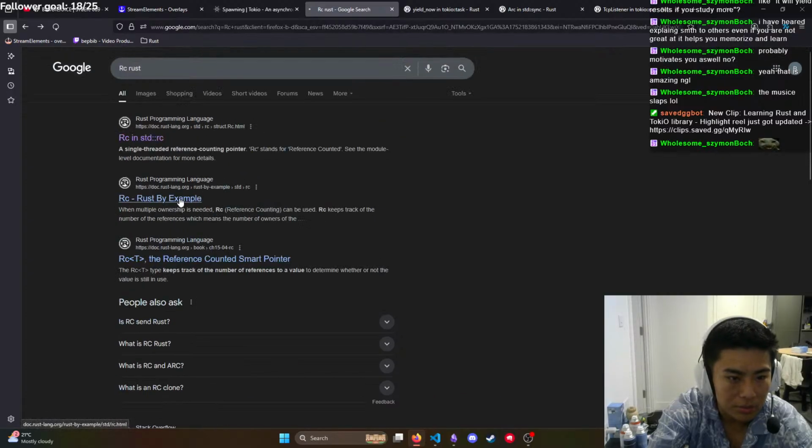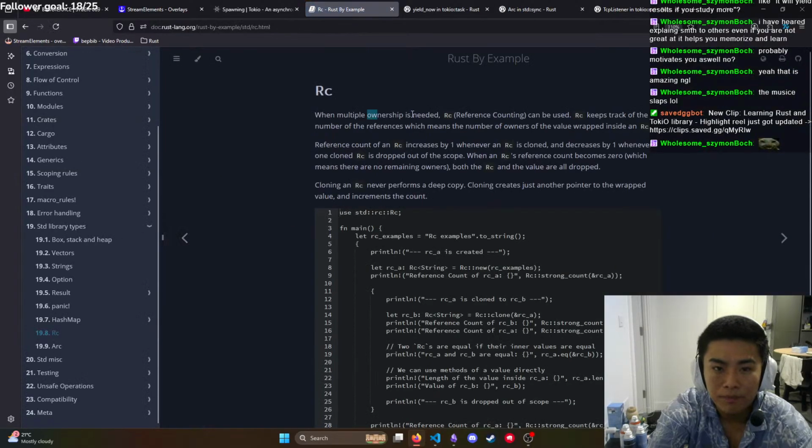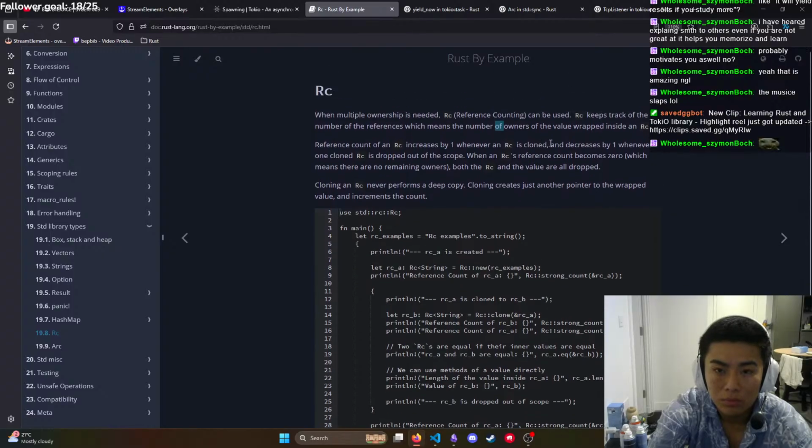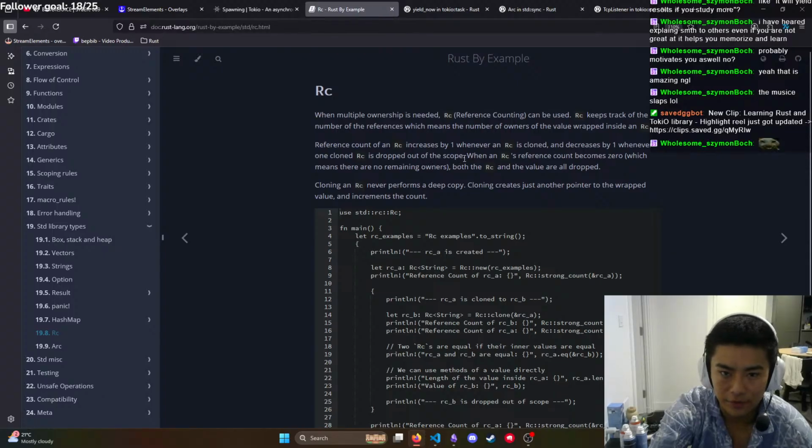Is there a better example? Okay. So this is when you want to borrow, when multiple people want to borrow a single variable.